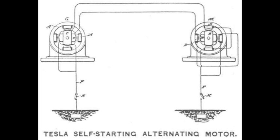The earth is what drives the electricity in order to get this motor to run, and then once it reaches its normal level, it will run together without any need for any outside input. This is how Tesla explained it can work without any outside current, except for connecting it to the ground.